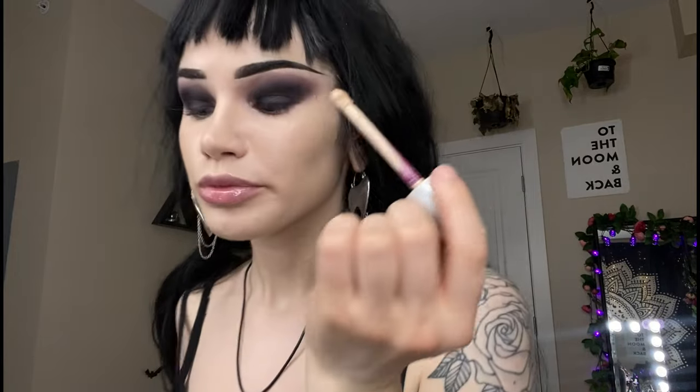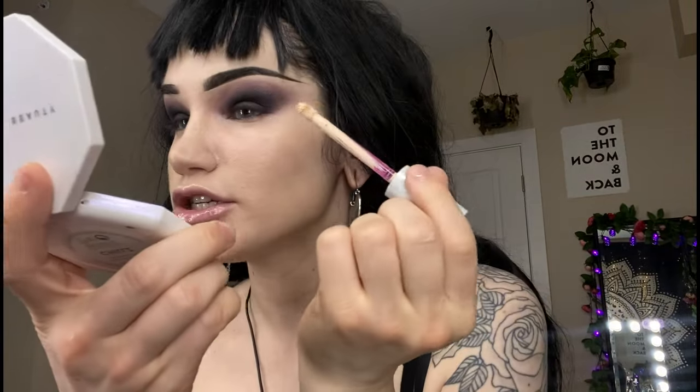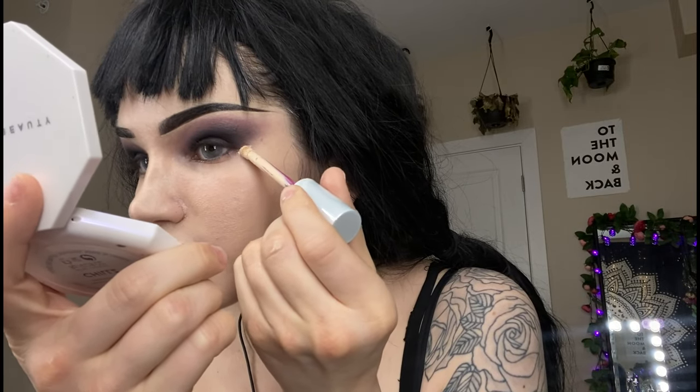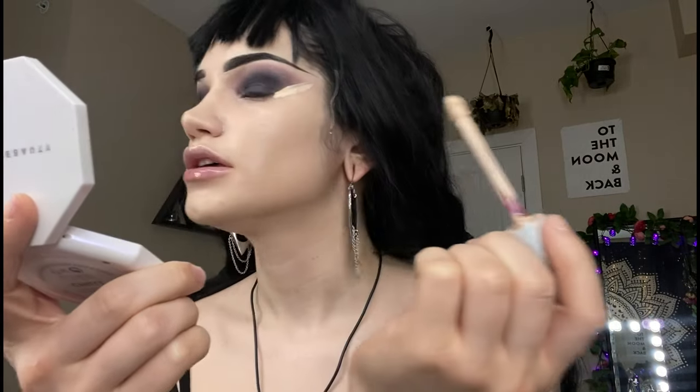Now I'm going to show you a little trick just to kind of fix the shape we have going on. So this is a concealer trick. Concealer is your best friend, kids. Don't ever forget. I'm going to use that Beauty Blender concealer that I was using before. And you are going to kind of just draw a line with how you want this to look. So I want that to go straight up just like that.